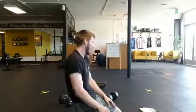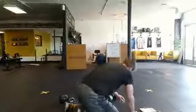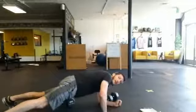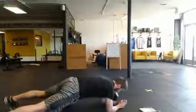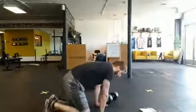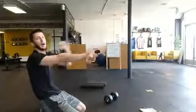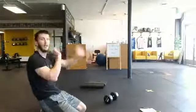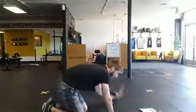So, new transition exercise, same primary stations. Next transition is going to be plank up downs. If you don't know what that is, can you all see me from there? All right. So you're down in the low plank. Then you're going to plant one hand, plant the other, and you come up to a high plank. And then we're down. And then we're up again, all right? So down, down, up, up. Key thing with the plank up downs, try to make sure you're not always coming down and up in the same rhythm, starting with the same arm. So make sure you switch it up between what hand leads, all right?